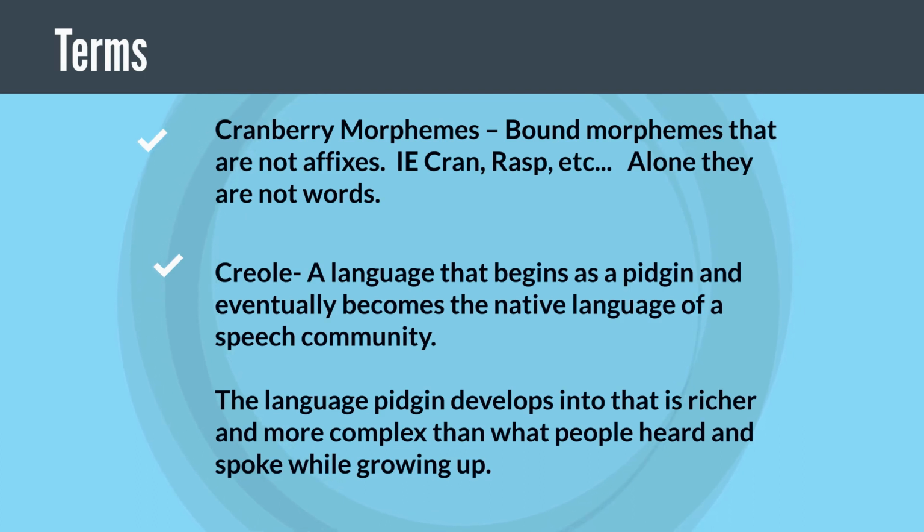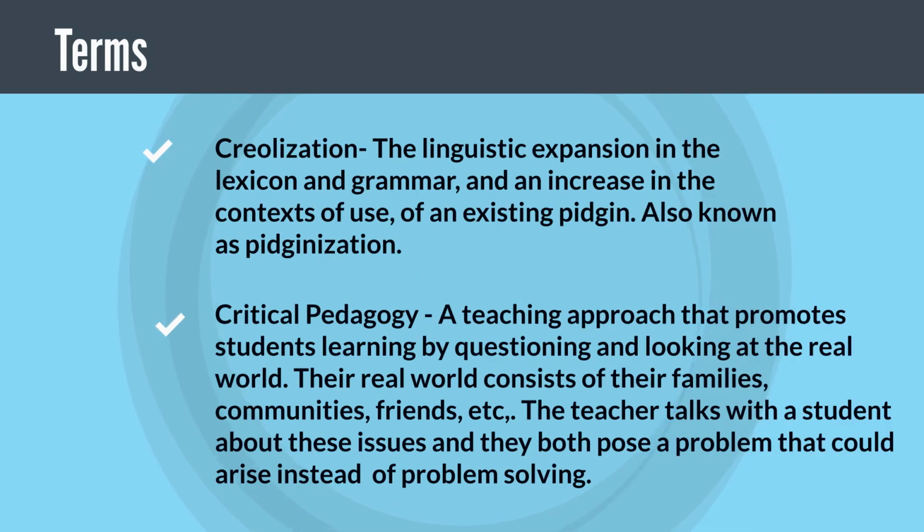Creole, a language that begins as a pidgin and eventually becomes the native language of a speech community. The language the pidgin develops into is richer and more complex than what people heard and spoke while growing up. Creolization, the linguistic expansion in the lexicon and grammar, and an increase in the contexts of use, of an existing pidgin. Also known as pidginization.